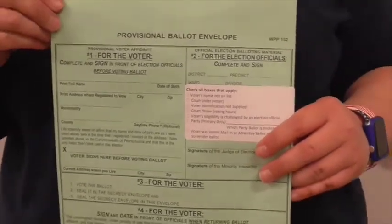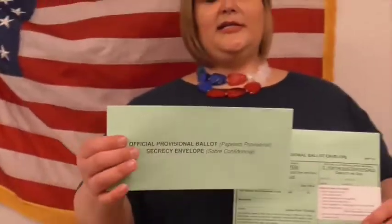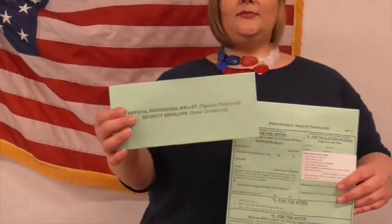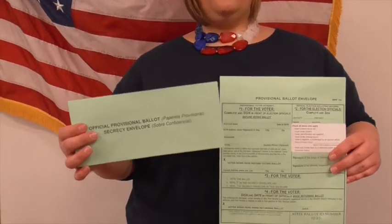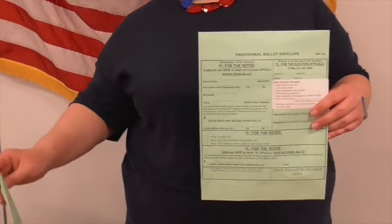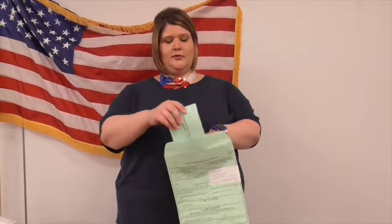The voter is given their paper ballot and a green secrecy envelope. They are to vote in private, and you should have a separate area at your polling place for voters to complete their provisional ballots. After the voter has finished, they should put their ballot in the green secrecy envelope, place the green secrecy envelope in the large envelope, and seal it.